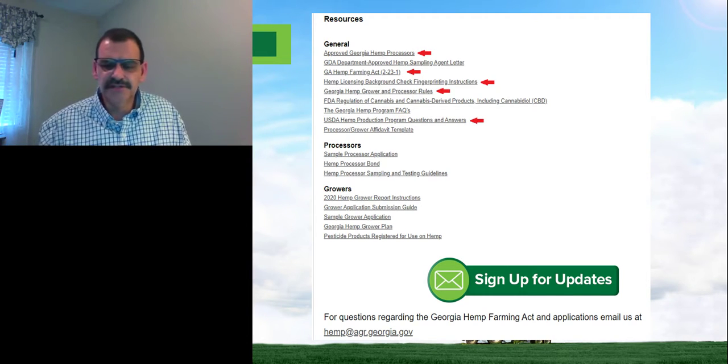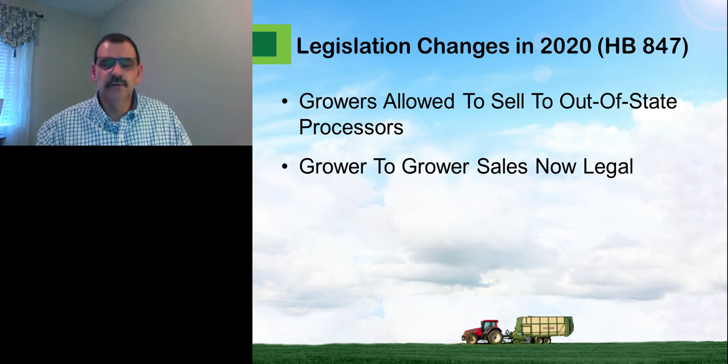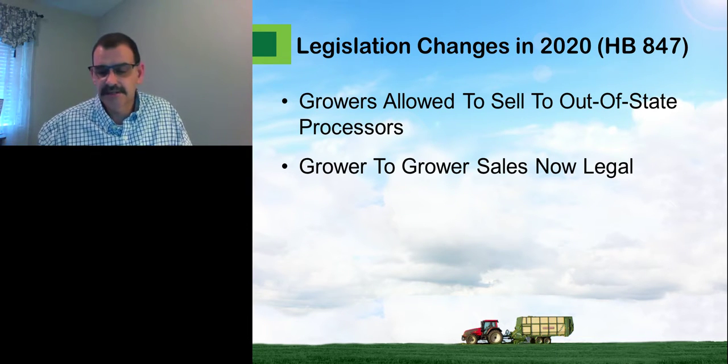I want to mention a couple of legislative changes made last year because there still seems to be some confusion. It is now legal for a Georgia grower to provide or sell hemp to an out-of-state processor, as well as to sell hemp to another licensed grower. If you remember, these actions were initially prohibited, but the legislature changed the Georgia Hemp Farming Act last year. So now you can buy your hemp clones or transplants from a Georgia nursery, provided they have a valid license from us. Several people have asked me about additional changes to the Georgia Hemp Farming Act this year. I have not heard of any discussion, so I have no idea if the General Assembly will take up any changes in the upcoming session, which begins next week.